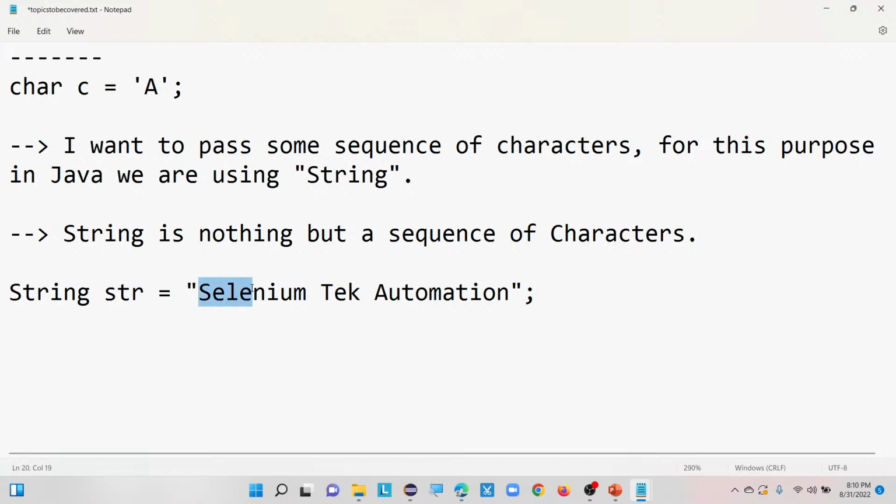Here we can see it is accepting some sequence of characters, which can include numbers or special characters, anything. If we keep it between two double quotes, we have to consider that as a string once we initialize a variable in this way. So this is how a string looks.